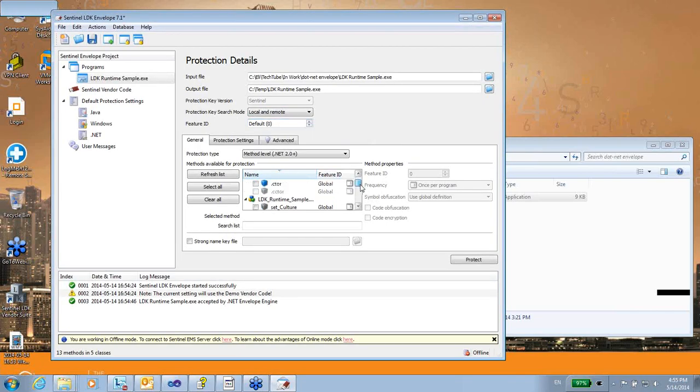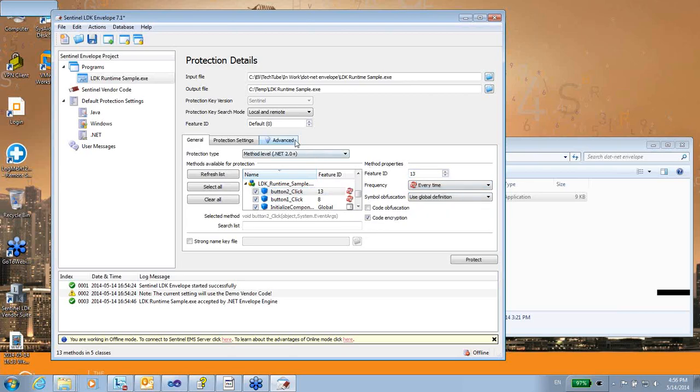Now here I have a list of other functions, and I know that I have two functions here. One is called button one click, which is called when the first button is clicked, and the other one is button two click, which is called for the other button. Now if I stand on it, I have here on the right the option to choose which feature ID is going to be verified once button one click is clicked. So I will choose maybe feature 8 once per program, or maybe every time that I use button 1. And button 2 is going to be using feature number 13, let's say also every time.